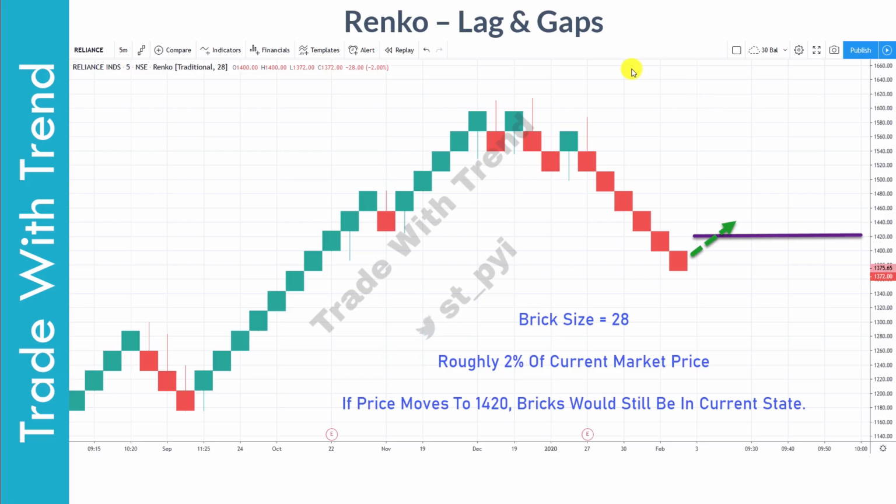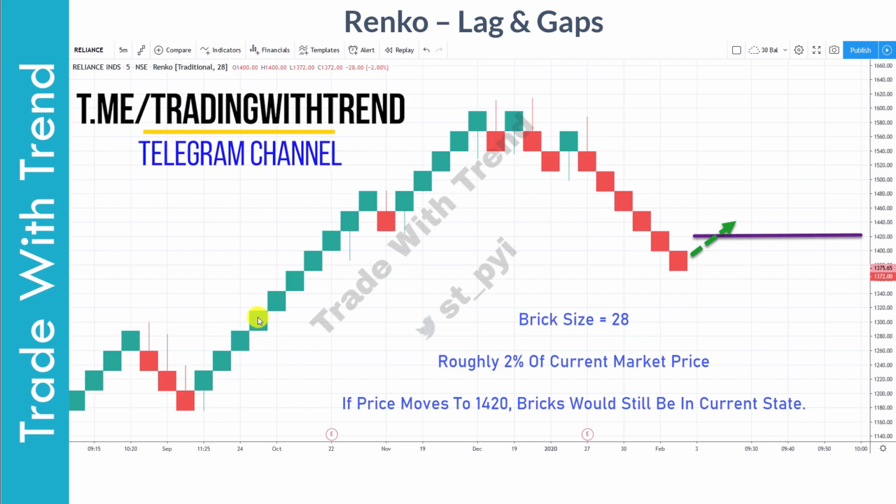So one of the reasons why I advocate using Renko charts and candlestick charts or any other charting technique together is because on Renko chart, gaps are not visible. Now that is where candlestick charts are helpful, because when market gaps up, you can analyze that on a candlestick chart and you can then see how that appears on a Renko chart. Now, by the way, let's assume price is at 1220 and next day price gaps up at something around 1260. Now, what will happen is that these bricks will automatically get printed. So all these bricks will be printed together.